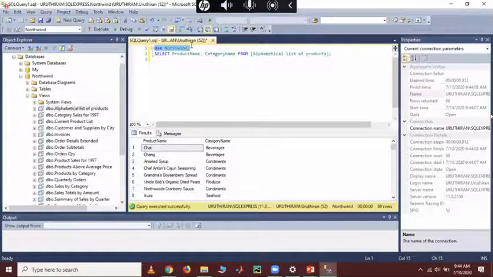Okay, a database has many tables, but if you run your query in SQL Management Studio, then you must say which database to use, because the computer doesn't know, we have many databases there. This particular table, where is it checking? Therefore, you can use Northwind. This is the database name. Select product name, category name from the alphabetical list. Then you can get the product name and category. There are 69 rows.